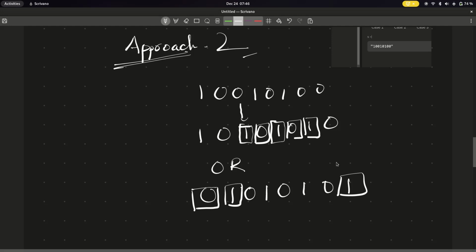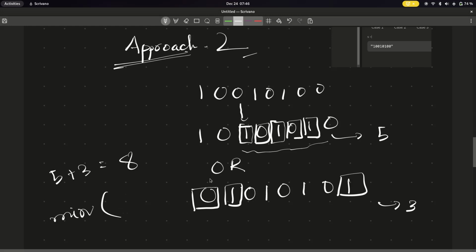Now you can see from this that this is the number. What is the number of changes? 3 plus 5, and this is 3. And if you add 5 and 3, you will get the length of the string, that is 8. Just check for only 1 and check for 8 minus 3.